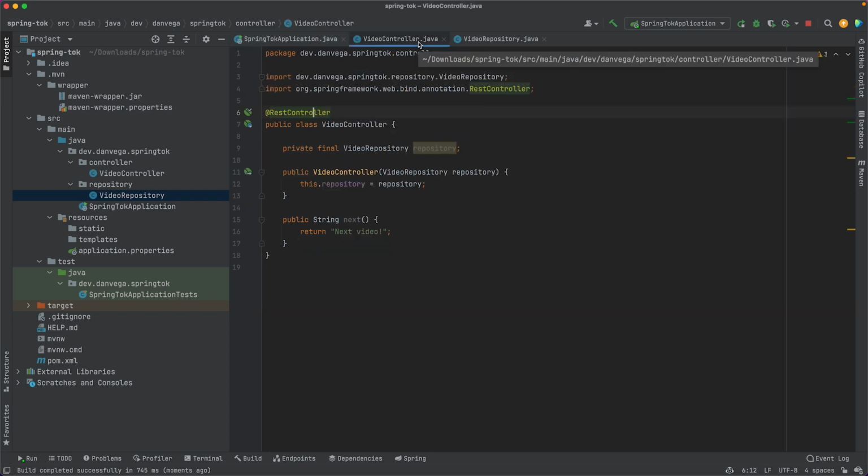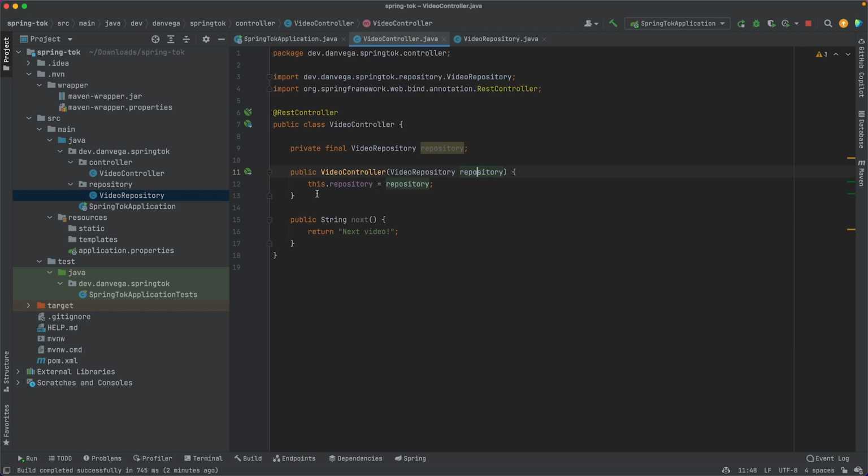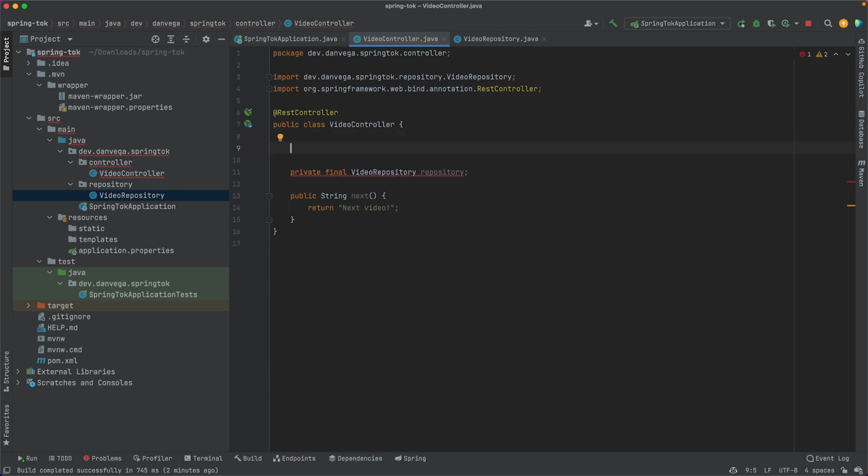And so now that we understand how to instruct Spring how to manage these things, let's talk about dependency injection. So we're back in our VideoController. I'm actually going to remove this constructor so we can just go ahead and talk about this. This VideoController is dependent on another class. That class is the VideoRepository, meaning that we need that class to perform the functions that we need in the controller. For example, we might have an endpoint that says, get me all the videos, right? The VideoRepository class is going to be responsible for returning a list of all the videos. And so we can't function as a controller without that. So we are dependent on that particular class.